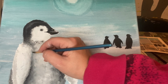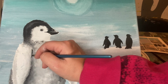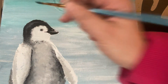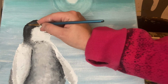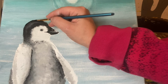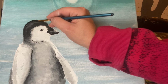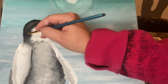Nothing major. If you feel like you need to outline his wing a teeny tiny bit, you can pull a bit of black underneath his wing. You may have gotten that enough from your shadow. So you can just make that call, whatever you think would look best for your art piece. The top of his head up here is a bit of white. I'm just going to gently cover that up too. It's just an opportunity to go in with a smaller brush. I'm using a little fluffy on the end of the brush to make him have a few feathers sticking up. So it still looks like that same dry brush technique. Faking it in there.